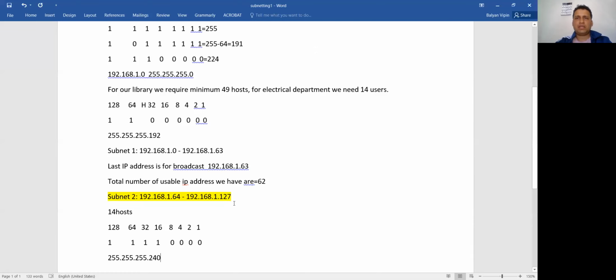So now with respect to this, if we are going to use this, then we can accommodate up to 63 users. So that will be a waste of addresses. So we basically now use this 14 host concept to bring the number of users according to the subnet mask we are using now.